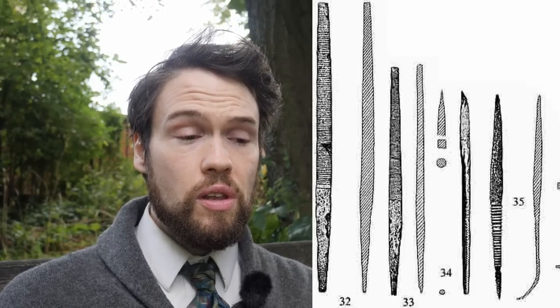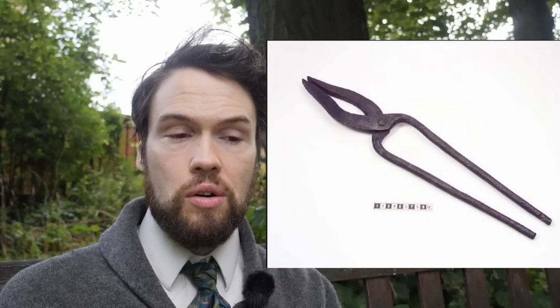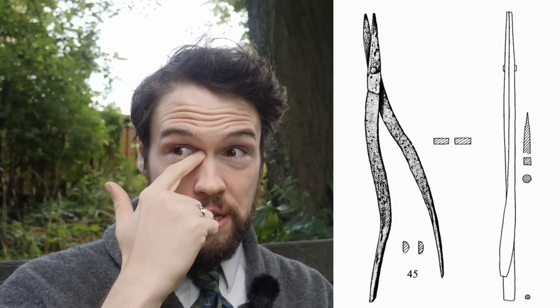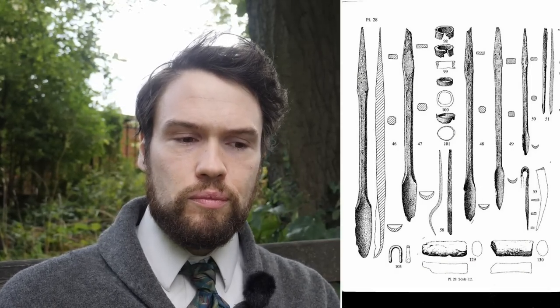We have rasps and files, and then we have lots of blacksmithing tools, and we've got things like forged tongs, half meter long forged tongs, 56 centimeter long tongs, smaller tongs, a pair of sheet metal snips, so tin snips, metal snips, lump hammers, sledge hammers, round files, square files, gouges, drills, bradawls, scrapers, what look like underlays and trivets for putting under work that you're working, especially if it's hot, you need to put it on something, you put it on them. There's also big interesting stuff in there, stuff like a steel yard, which is basically an asymmetrical scale.